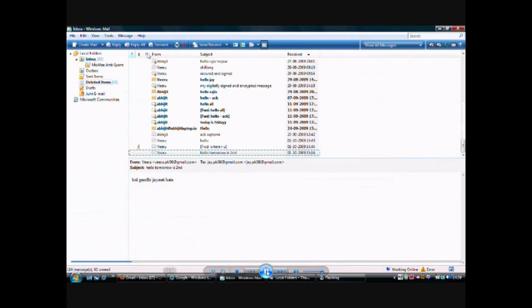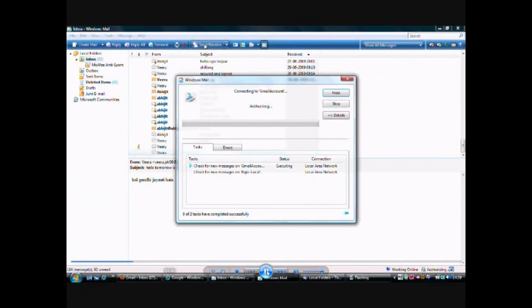Now we will try to fetch the same message to Windows Mail, as this will be useful while receiving encrypted and digitally signed mails, because currently Gmail and Yahoo servers and other such servers do not support the encrypted email format, so we cannot read them in Gmail.